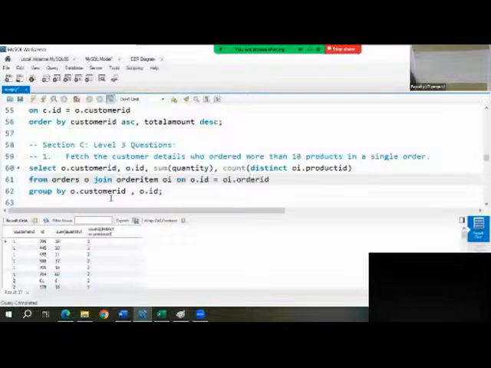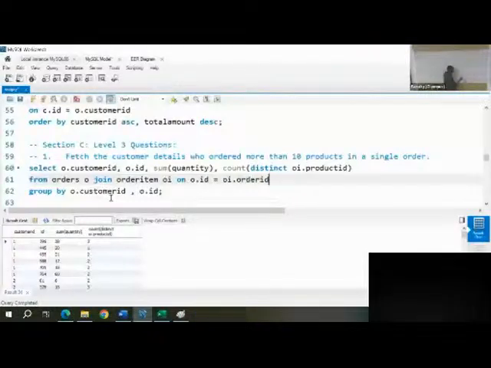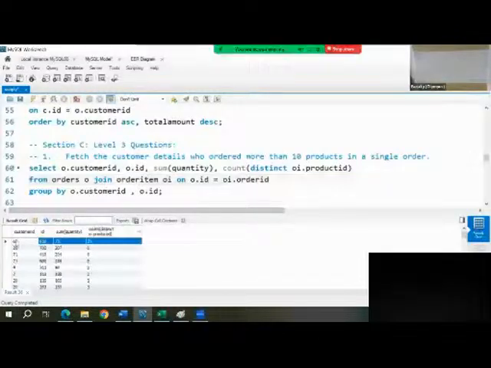So based on this condition, has customer 1 made any 10 products in one order, more than 10 in one order? Yes, right, based on sum of quantity. But based on unique products, no. Customer ID 1, 6 products. Okay, so which way do you want to go? Let's see whether any customer has made more than 10. Yes, there is one customer who has made more than 10 products. Customer ID 600 something, 65.